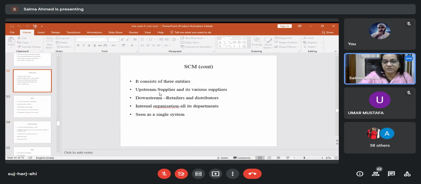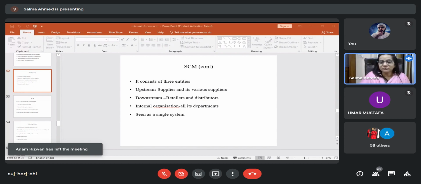We say it's a chain of relationship: the supplier upward, in the center the manufacturer, and the dealer downward. We see it as a single system, as a single chain. But a better nomenclature would be a supply network system. Can anybody make a guess why we should call it a supply network system, not a chain? Yes, I can see some names: Omar, Tushar, Ashutosh, Yatendra, Varisha, Kratika. Can anybody make a guess? Why do you think we should use the word not chain but network?